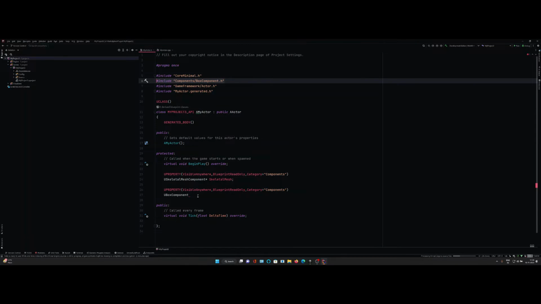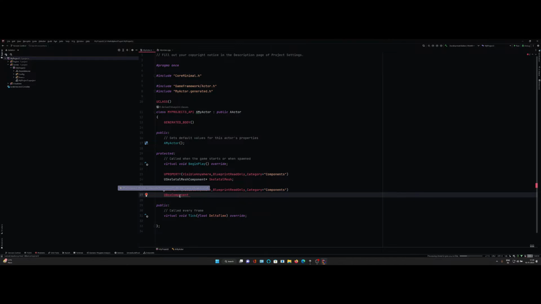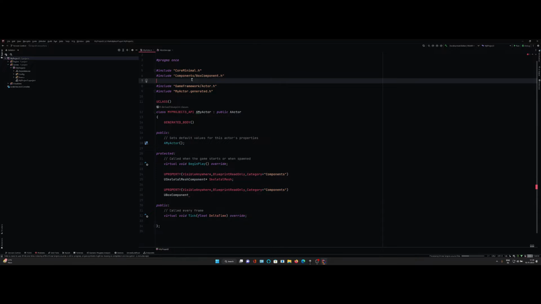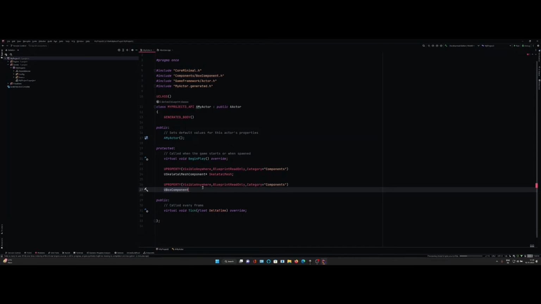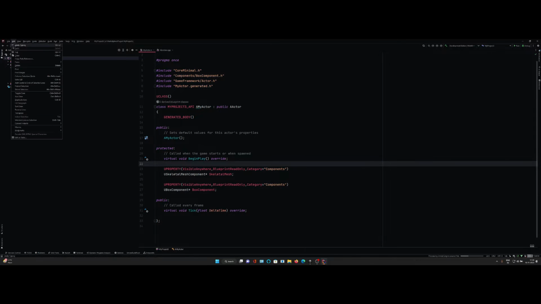If you have not included this, it will give a red underline on UBoxComponent, and in Rider you can just press Alt+Enter and it will automatically include the component. That's why Rider is a lot better. And now after UBoxComponent, we will just add BoxComponent. So that's half the work.